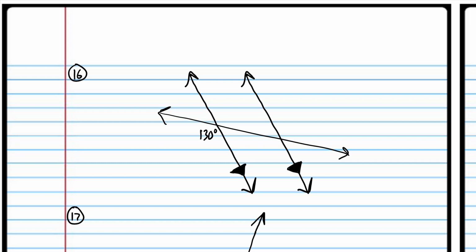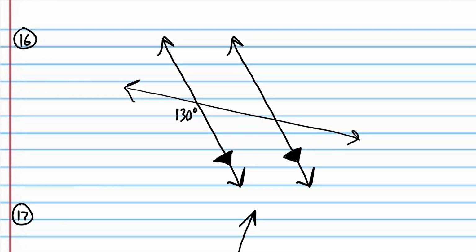Now, I want to specify what I mean. The corresponding angle postulate doesn't work. This angle is going to be 130 no matter what. It doesn't matter if they're parallel or not. And these two angles must add up to 180 degrees. It doesn't matter if they're parallel. But when you go from here to here, now it matters that they're parallel. You can't make a relation between these angles here and here unless you know that the lines are parallel. So I just want to make sure that's clear. So go ahead and try number 16, and when you come back, we'll do it together.